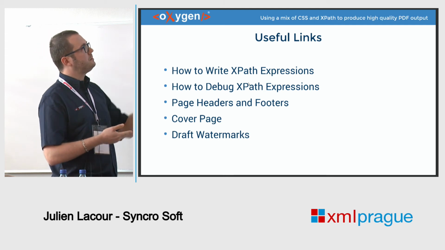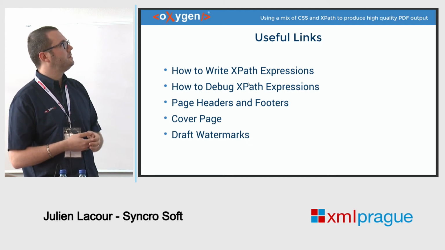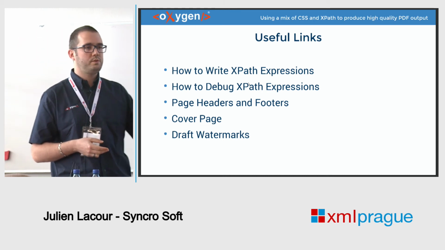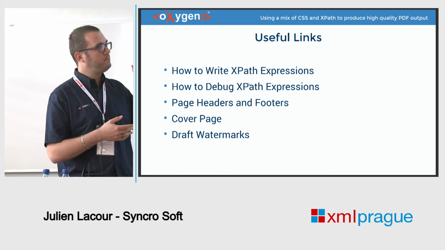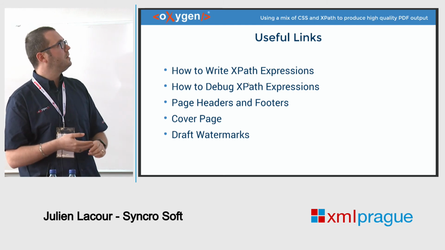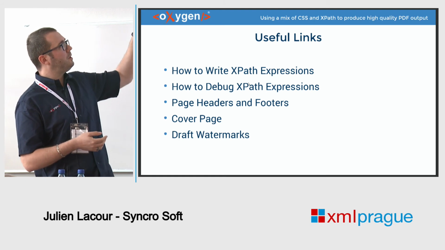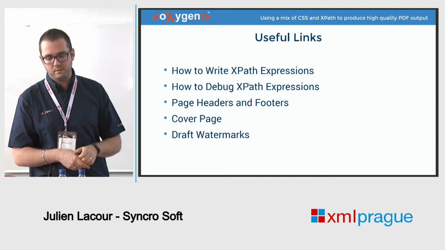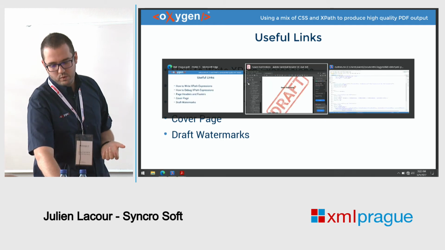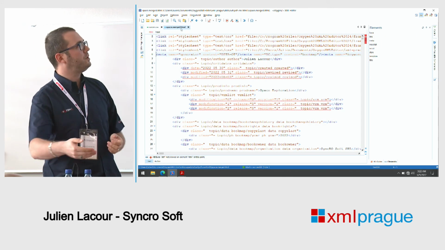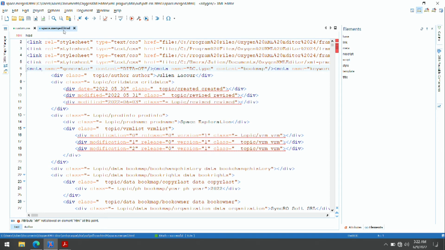For people who want to go further on these points, I have a few links leading to our user guide, which contains other examples than today's examples, and also explains how to write those XPath expressions and how to debug them, which is what I did, for example, when I opened back this document and simply tried to fetch the element to make sure that my queries were working correctly.